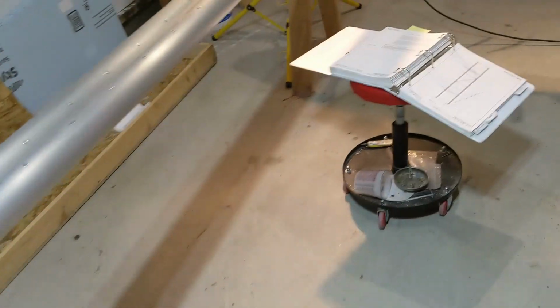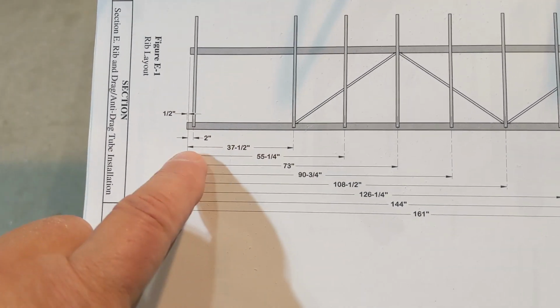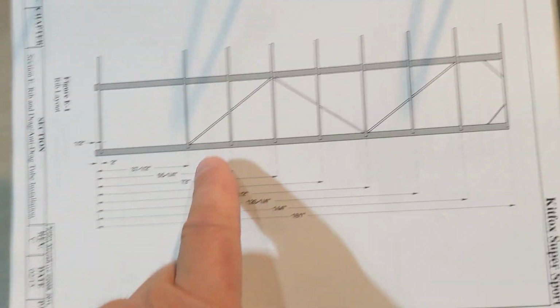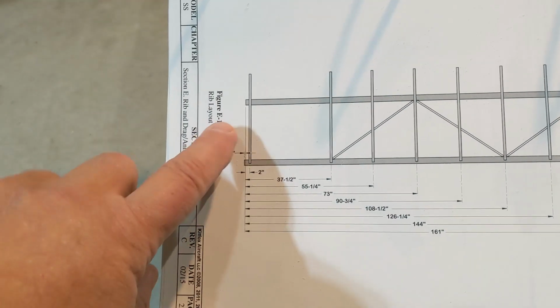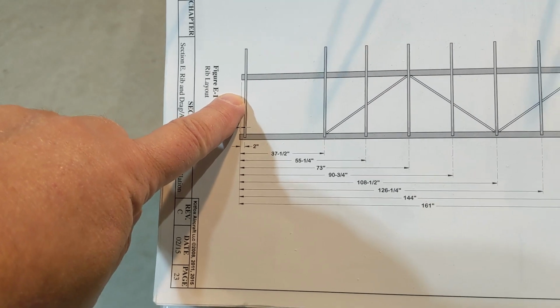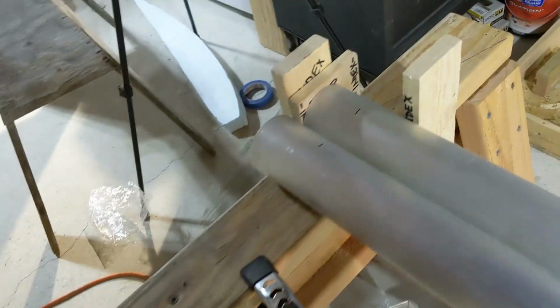I have the manual for the Series 7 laid out here because this is the cleanest view. Shows my 37.5, 55 1/4 spacing, and so forth. This is rib number 3, working our way out to 10. 1 gets placed after we drill up the wing on the fuselage, and 2, still a mystery to me, but I'm pretty sure I know what happens since the fuel tank goes there.